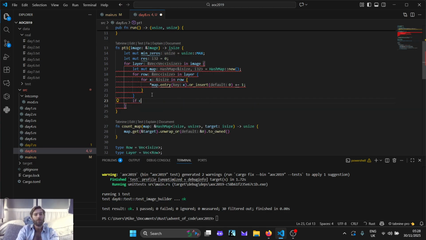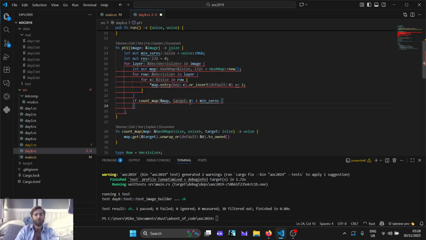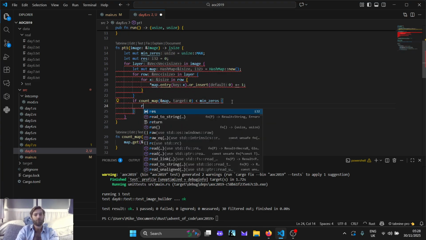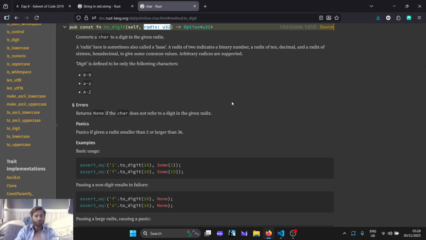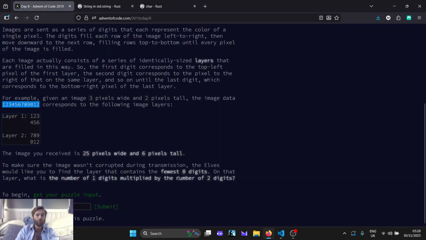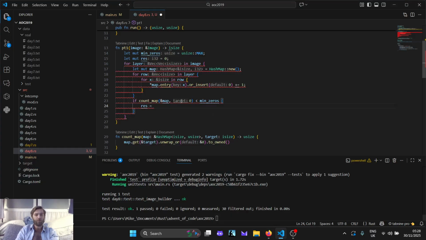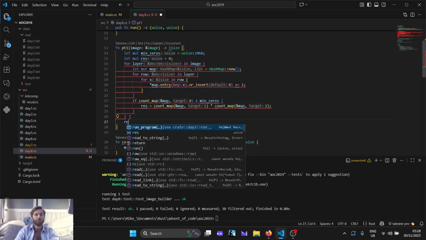In fact, if count map 0 is less than min zeros, then we're going to update the results. Res is equal to, what is it? Number of 1 digits multiplied by the number of 2 digits. So count map on 1 times count map on 2, and then return res.